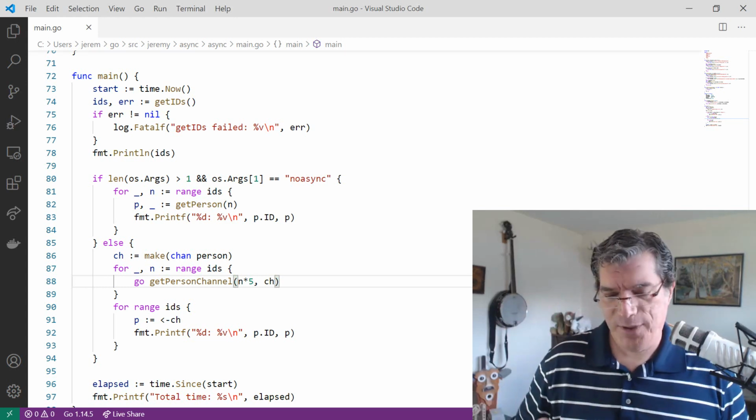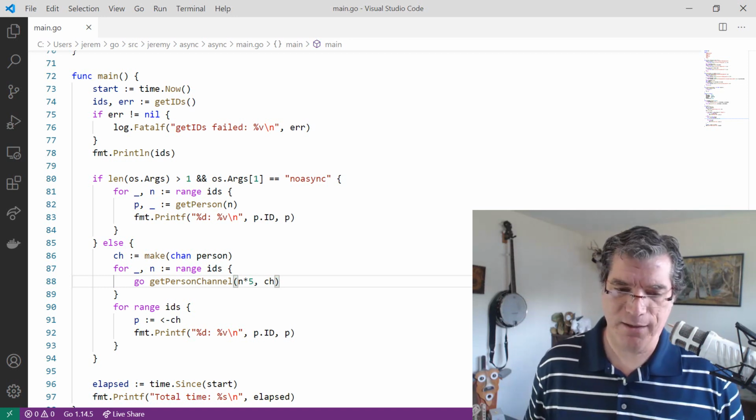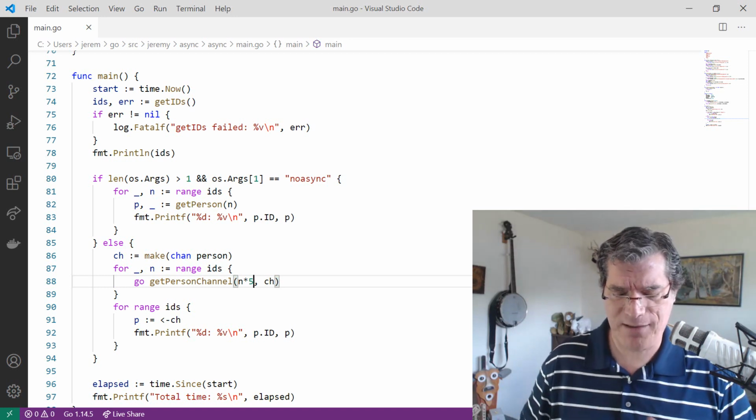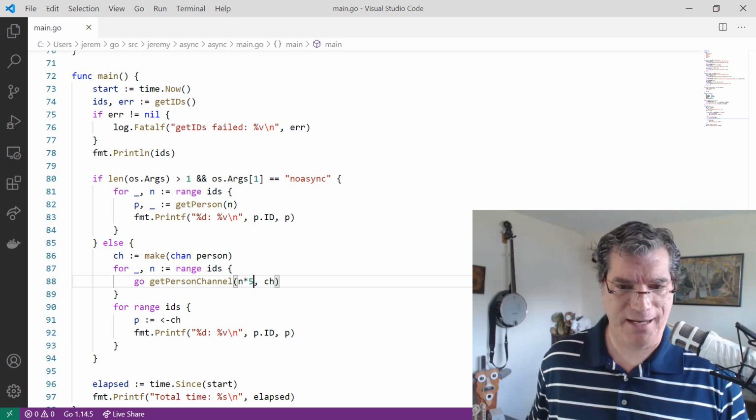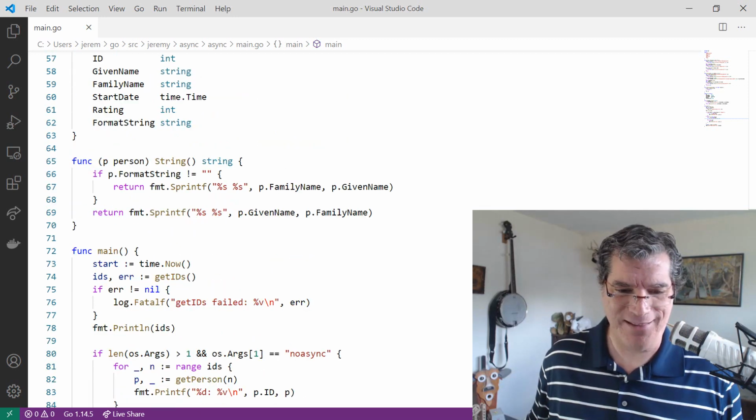Now, there is something that we can use, which is known as a wait group. And I'm not going to use a wait group in this area just because it's a little more complicated than I want to get to for a tour of Go. I'll have a separate article about that later.